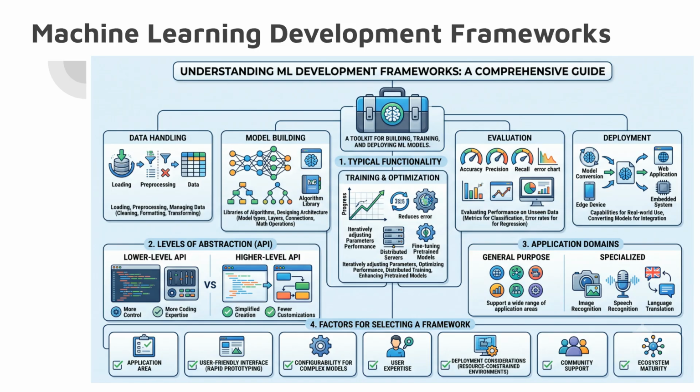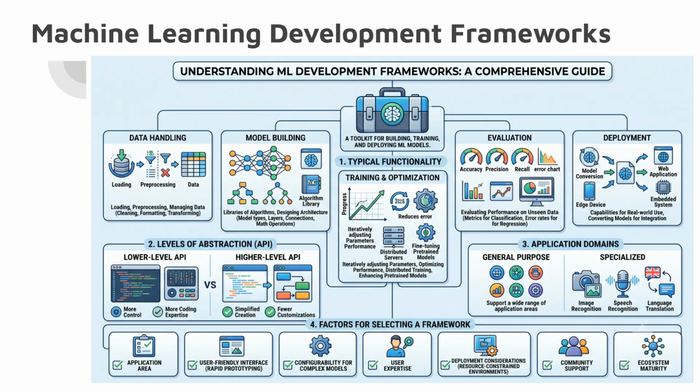Typical functionality provided by these frameworks includes data handling. They assist with loading, pre-processing, and managing the data used to train and test the model. This might involve cleaning, formatting, and transforming the data into a suitable format for the chosen model. Model building. These frameworks offer libraries of ML algorithms and tools to design the architecture of the constructed ML model.